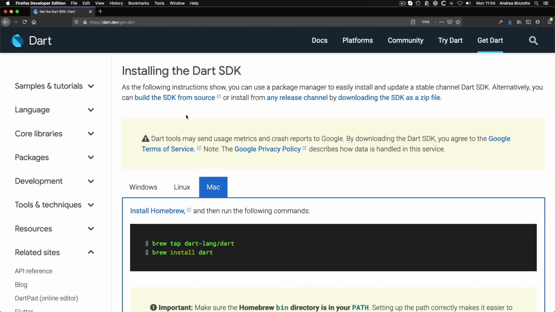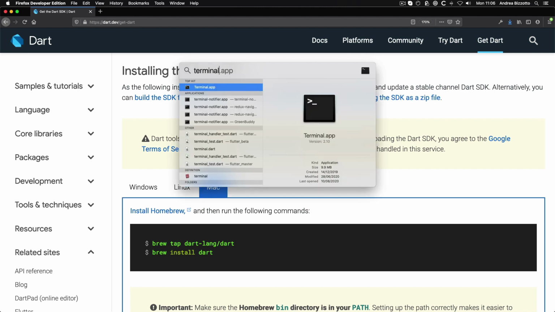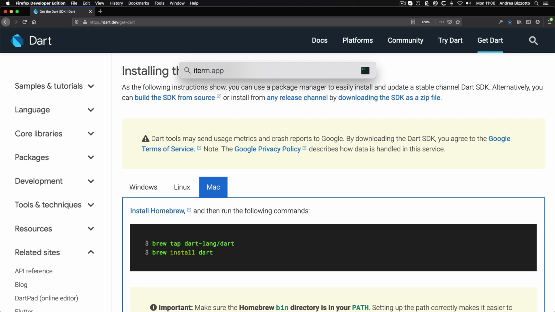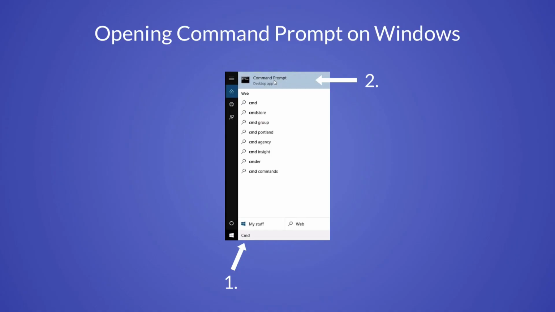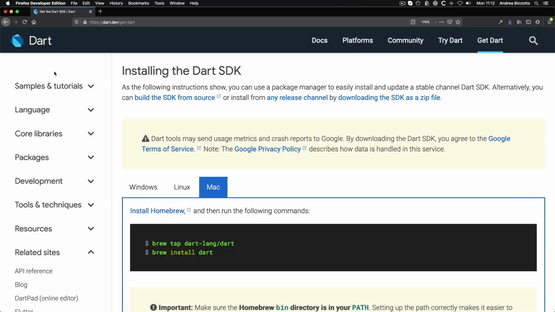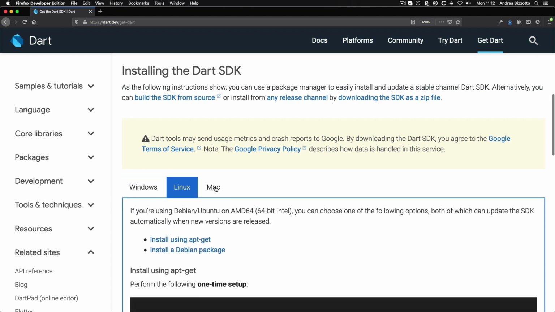The first thing that you'll want to do is to open a terminal or command prompt. On macOS, you can do this by using Spotlight over here and typing terminal. Or in my case, I can use my favorite terminal, which is called iTerm. So this is how the terminal looks like on macOS, and if you are on Windows, you can press on the search bar at the bottom and type CMD and select the command prompt. And once you have a terminal window, you can copy and paste the relevant commands for your system.